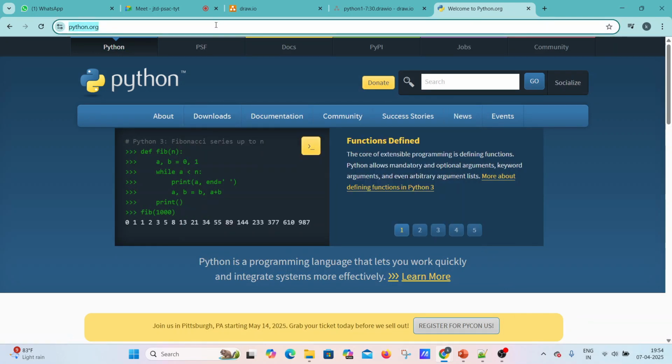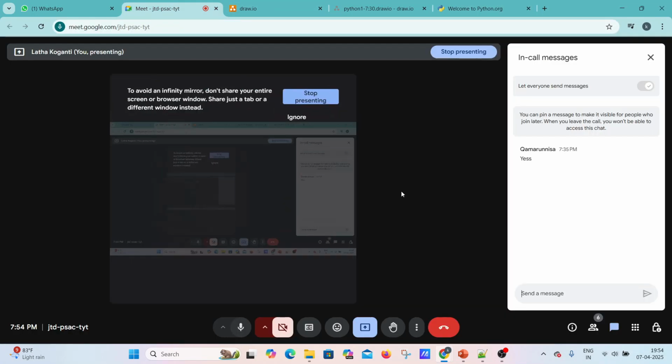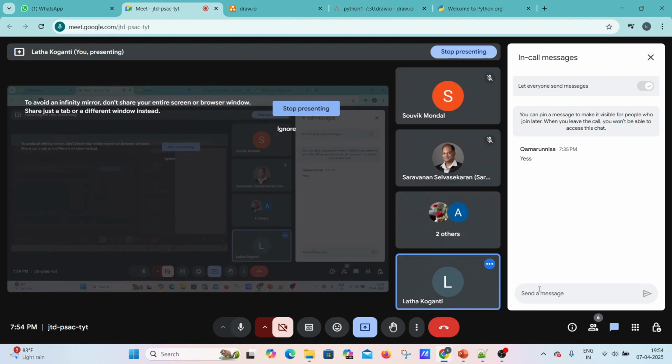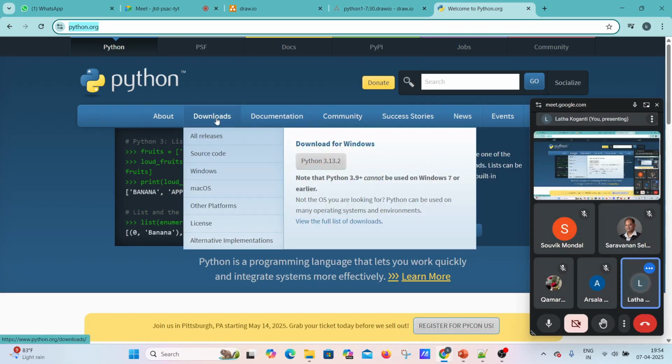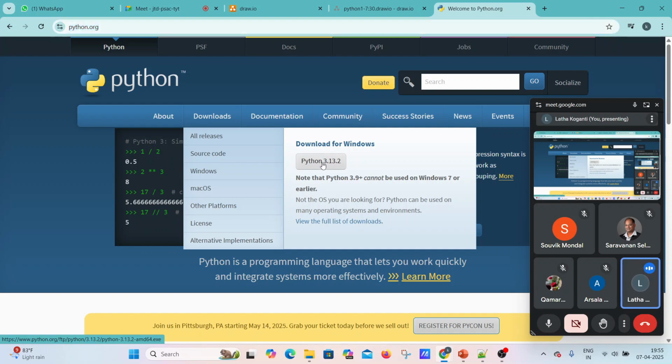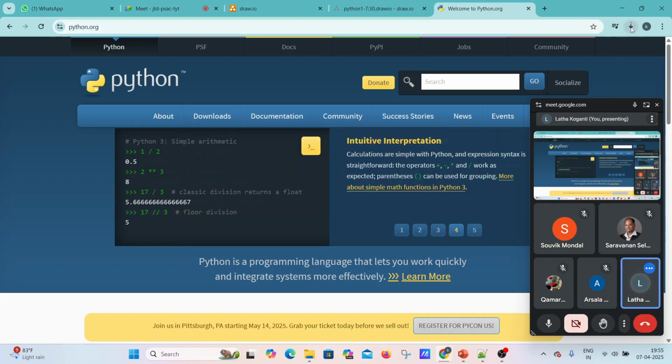I'm just pasting the link in the comment box. Just go to downloads and click on this one. Download first. If your system is Mac, you will get the Mac version; for Windows, click on this. Then the file will download.